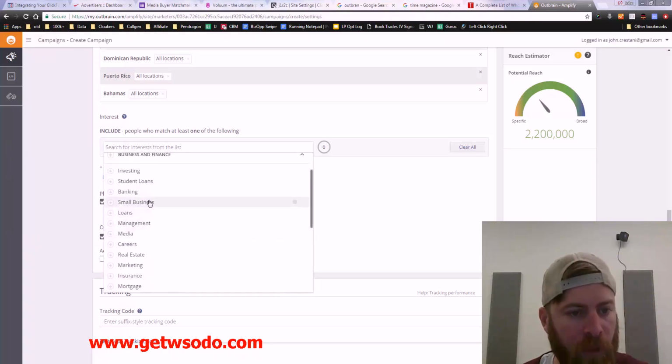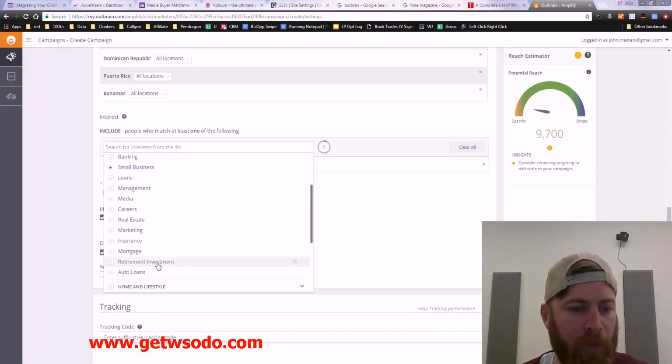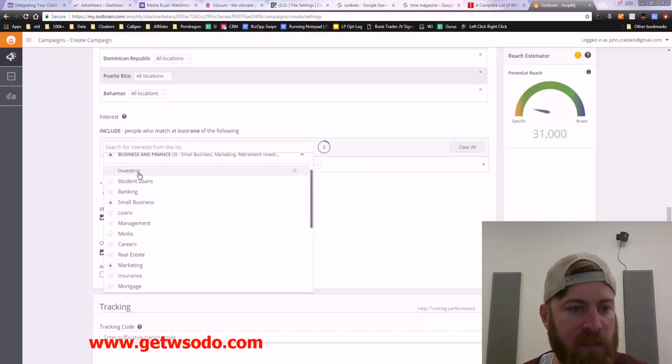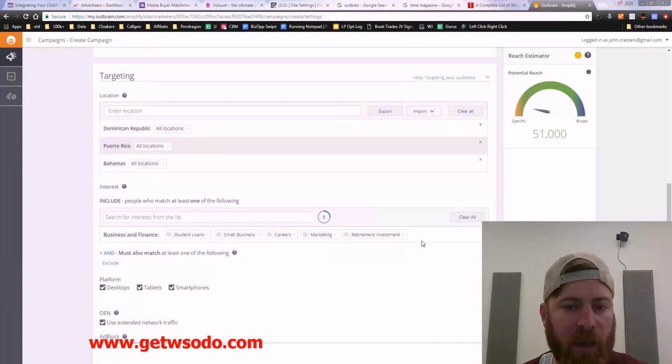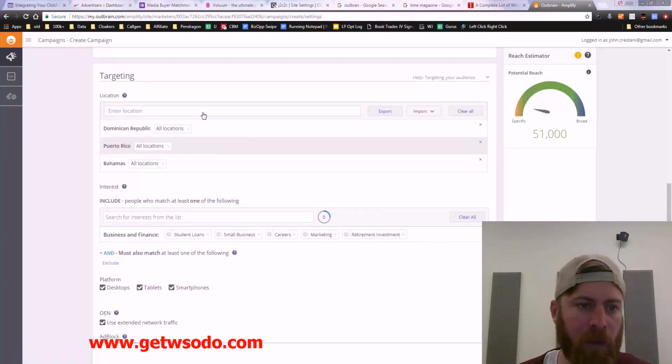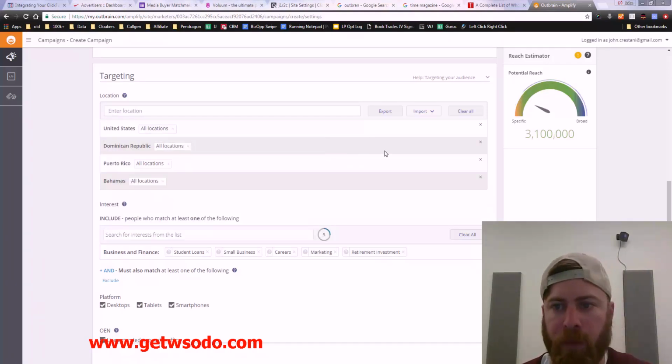So we could add small business, marketing, retirement investment, student loans, and careers. So we have 5 different interests here, and we'll always add in the United States.